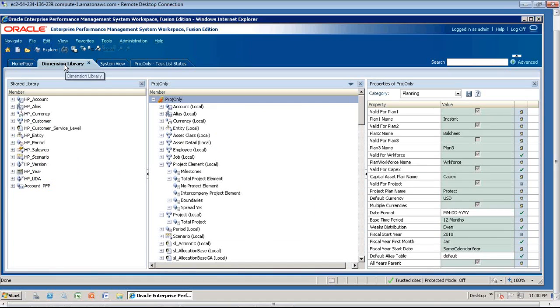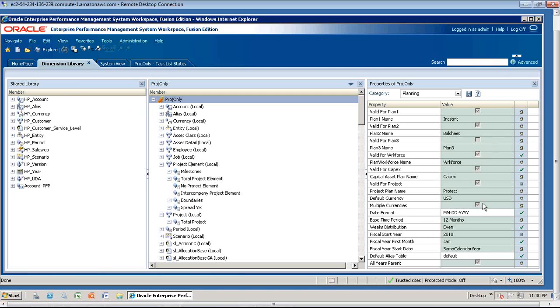If we look at the dimension library, you can see that not only do we have the asset class and asset detail that are associated with CapEx, employee and job associated with workforce planning, but you also have the project element and project detail dimensions that are available.